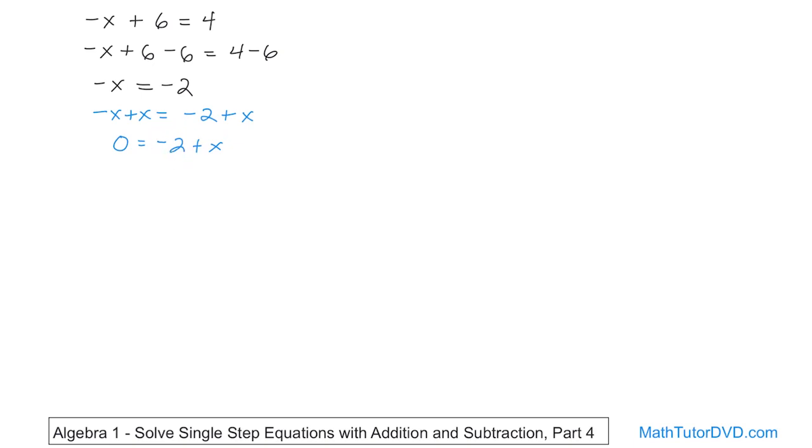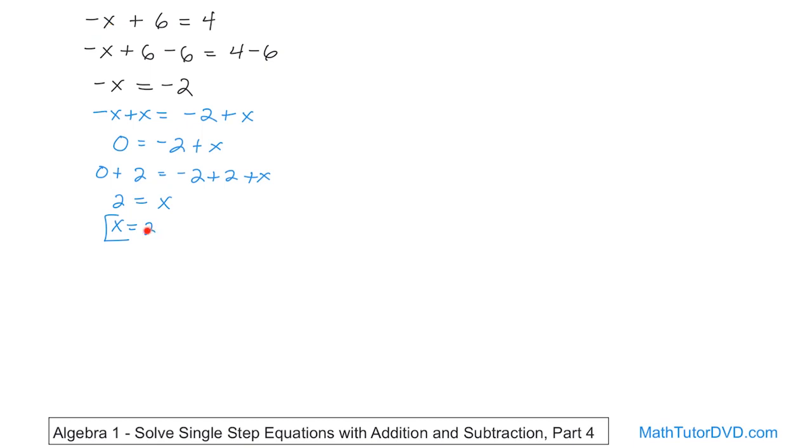How do we do that? The opposite of this negative sign is going to be addition, so we'll add 2 to both sides. 0 plus 2 on the left, negative 2 plus x on the right, adding 2 to the right and adding 2 to the left. So what we have on the left is 2 is equal to x, because the negative 2 and the positive 2 on the right-hand side, those add to 0. And of course, you can rearrange that and say x is equal to 2. That's the final answer. And convince yourself of that, stick x in here.